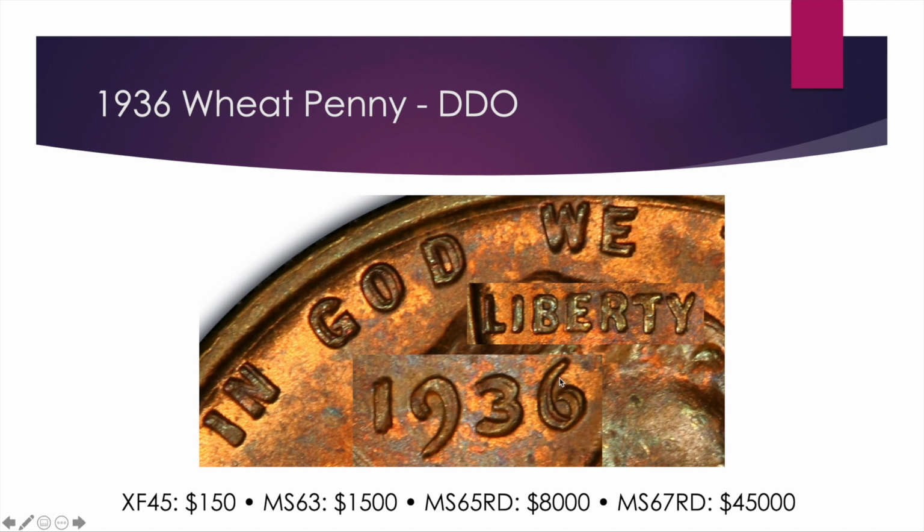And this one, I think it's easiest to see in the date, but the lettering also up here, there's going to be that notching in the we, significant extra bars, same in the Liberty, just doubled all around. But I think the 3, the 6, the 9, especially that double end parts of the 9, that's where it's seen best, I think.